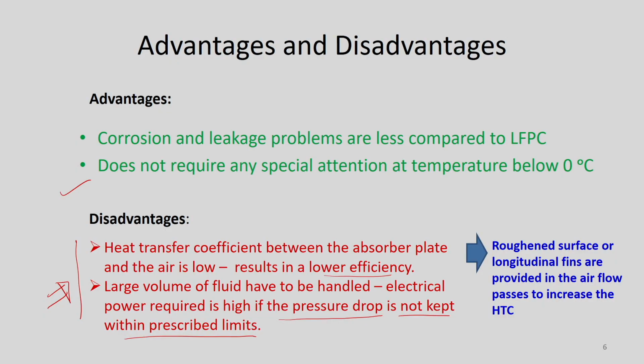And of course, we can increase the heat transfer coefficient by different means. Two of the means are using a roughened surface, so that turbulence can be created. If we can increase the turbulence, then we can augment the heat transfer coefficient. And sometimes longitudinal fins are also used, okay, to increase the heat transfer from the plate to the fluid, right.